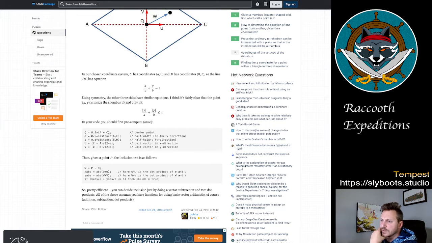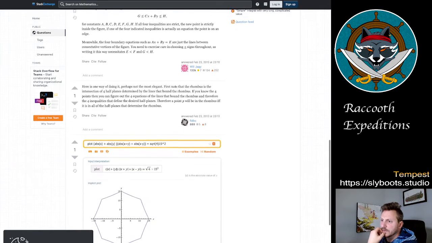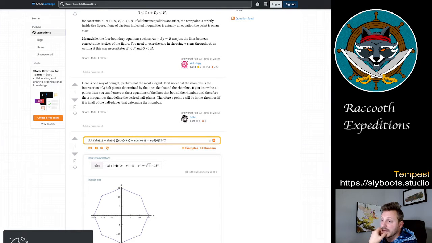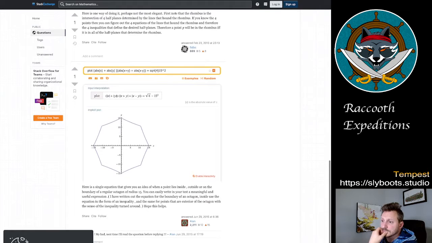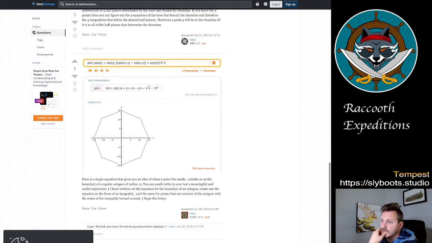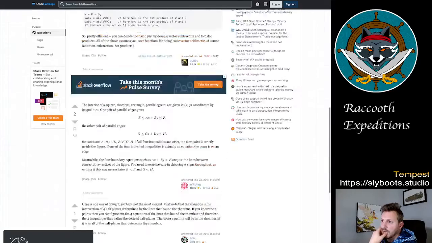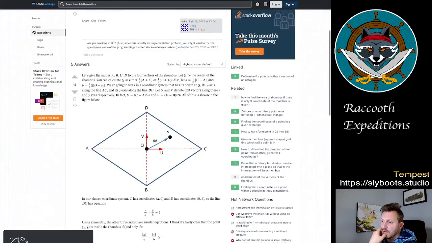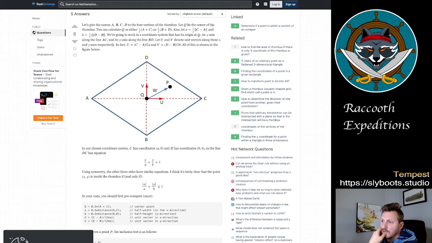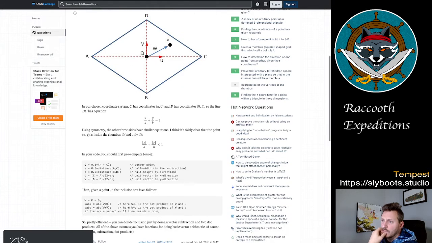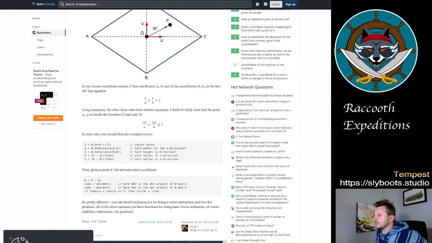All the above assumes you have functions to do basic vector arithmetic: addition, subtraction, dot product, and that is the fun part that we are about to do. That's pretty cool. Wow. Okay.